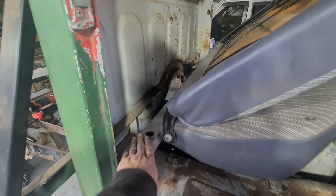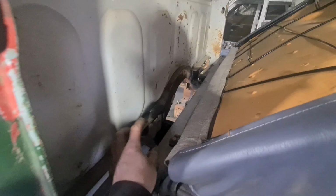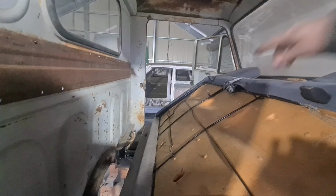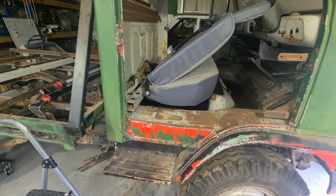But I don't really want to do this anymore. So I'll get rid of this guy, put something a bit more sturdy in, make a better mount. And then I need to make some kind of clip up the top to keep the chair up, or just remove that clip, one of the two. So see how we go. I'm just going to keep fiddling with it and see what I come up with.